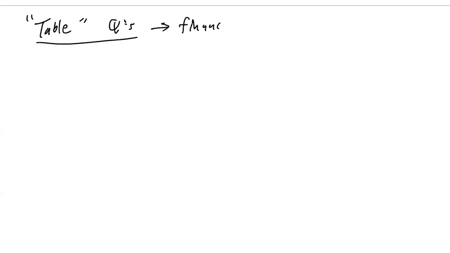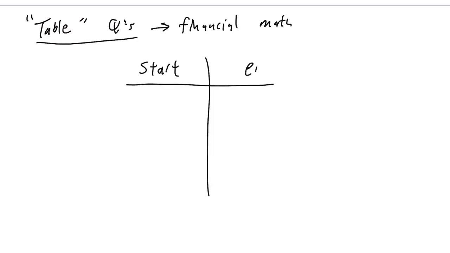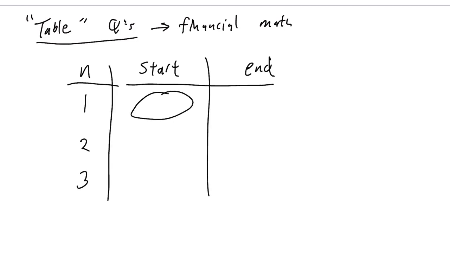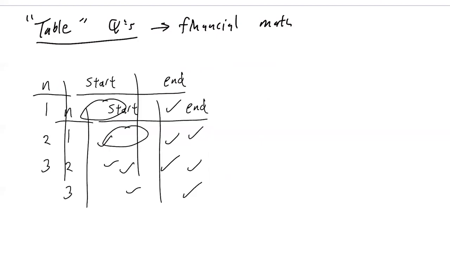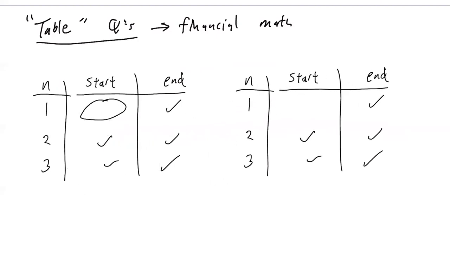Usually financial math. Basically, the key trick is your setup of the table. You must have a start, you must have an end, you must have an index: 1, 2, 3. And then the key trick is sometimes you need to leave a blank and then you start here. Alternatively, you just start straight away. Don't leave a blank. These are the two possibilities. You must read the question to figure out which.